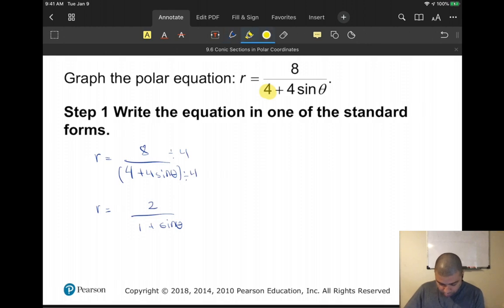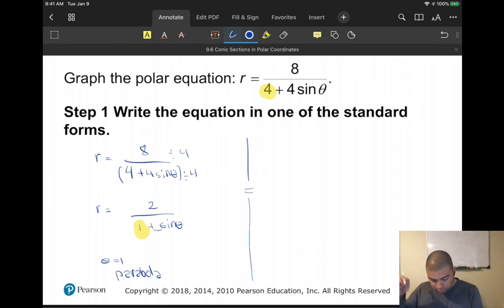So now that I have a 1 here, I can easily see that the eccentricity is the thing multiplying the trig function, multiplying sine. So e equals 1. So this is a parabola. When the eccentricity is 1, then this is a parabola. Again, don't confuse this e with the transcendental e for the exponential e to the x. It's not the same e. This is a variable e, an unknown e, rather than the e that we know, 2.7-ish.